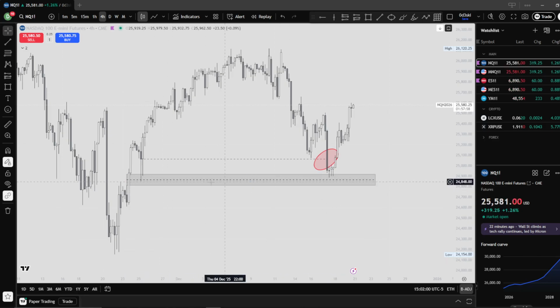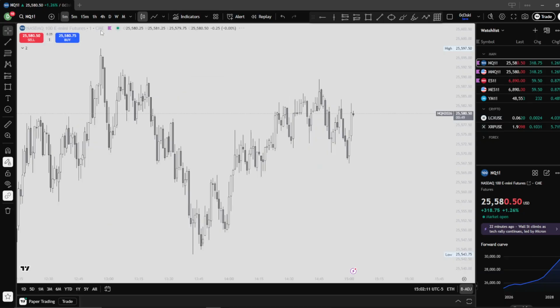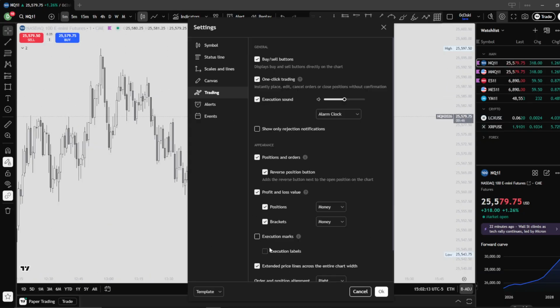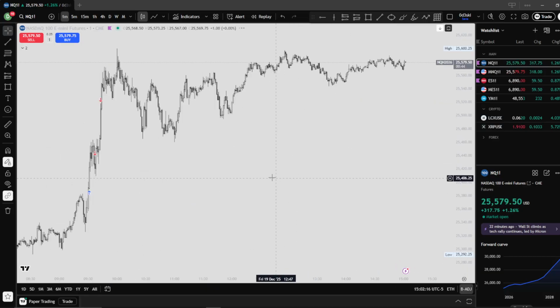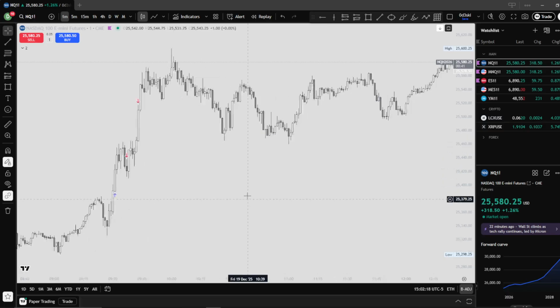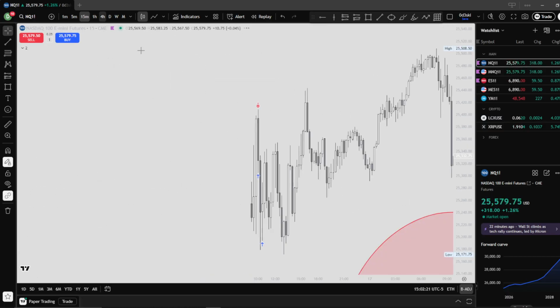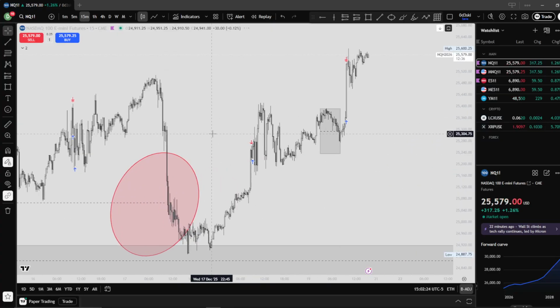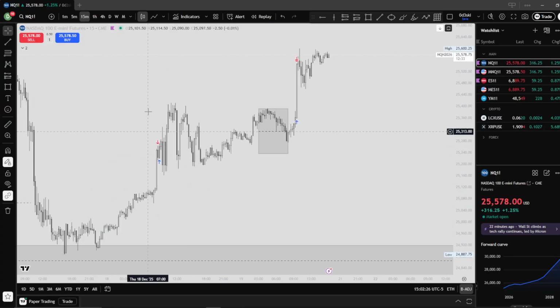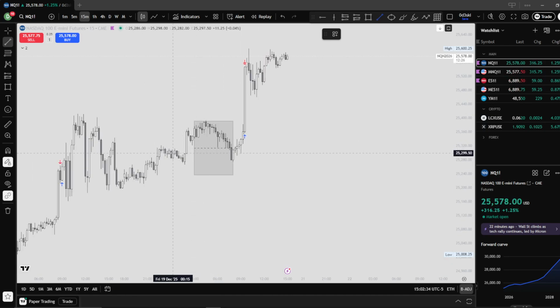That's exactly what we had here. Price came back down to this previously tapped in fair value gap and started to make an uprise from that, right? Okay, cool. Let me show y'all the trade I took now. I'm going to turn on my execution marks. Okay, so right here, I'm going 15 minute. Oh my god, I don't know what I did. Okay. So now I'm applying my 12 a.m. opening price logic, right? We need to find our 12 a.m. opening price, right, which is right over here.